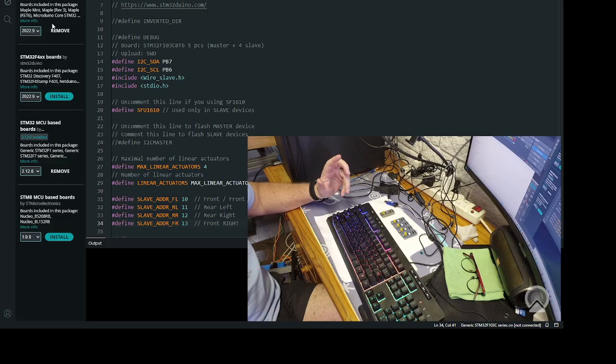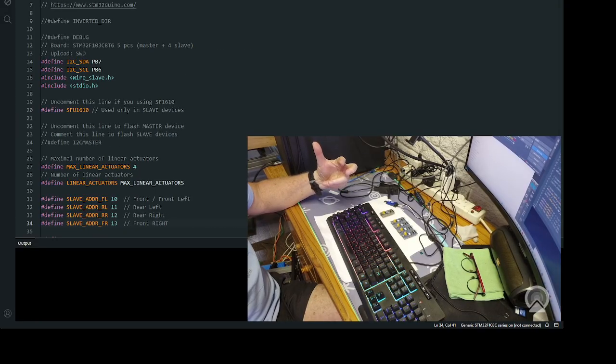Mine is already installed, so you will just press the install button there, and it will install. I've also got the STM32 MCU based boards installed. Once those two are installed, you will then be able to go to your Tools.